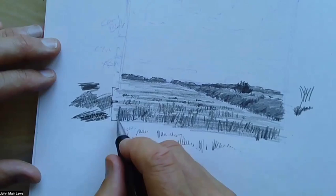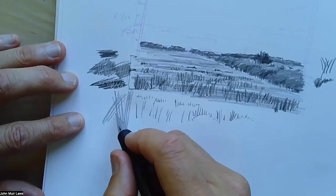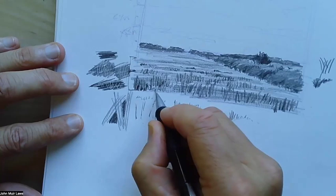Lastly, I'm going to put in the foreground here. Imagine there's a clump of grass coming over this way, another clump coming over this way, and another clump coming up here. The places between those clumps, right here and right here, are going to make darker places that I'm going to punch in towards the bottom of these, just some darker elements.